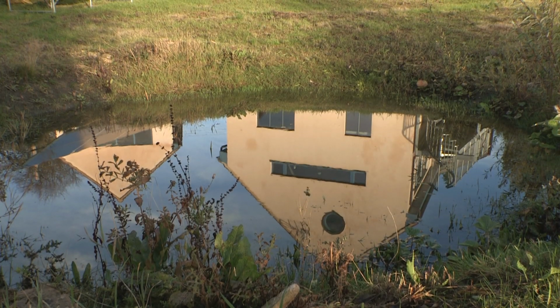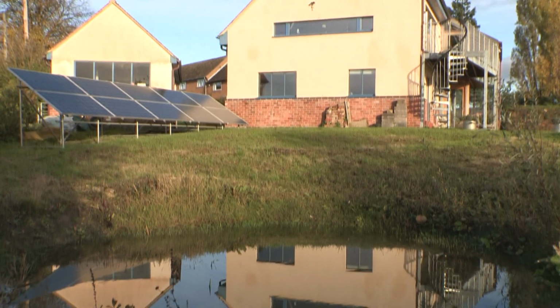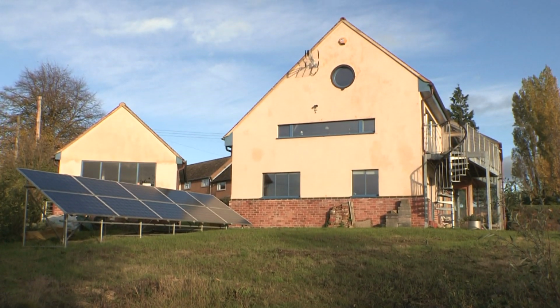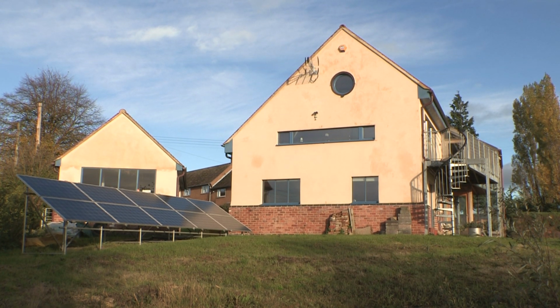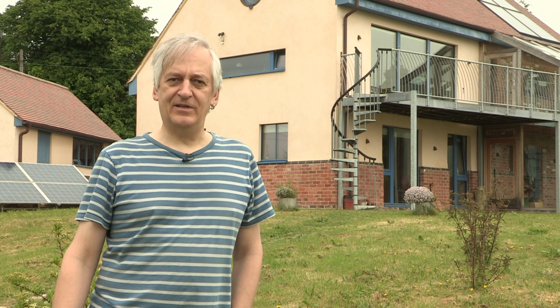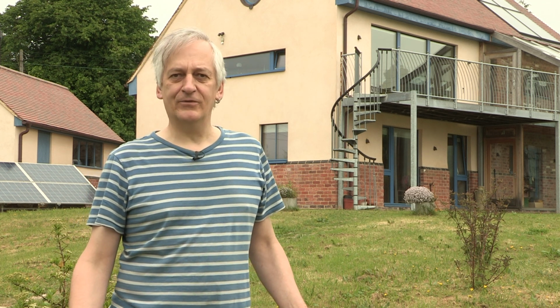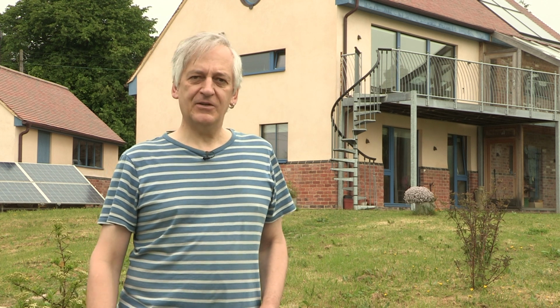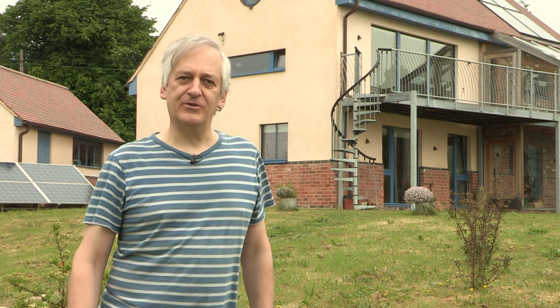Overall, the attention to detail and efficiency has paid huge dividends. With only a small electricity bill and grants for the renewable energy systems, living here produces an income of £500 to £600 a year. And the autonomous features don't only save money, they reduce the load on our already overstressed environment, which benefits not just ourselves, but everybody else as well. And the house is a delight to live in. Plus there's something reassuring about being in charge of your own essential services. It puts you back in touch with the world around you. Which leads to just one question: why aren't all new houses being built like this one?